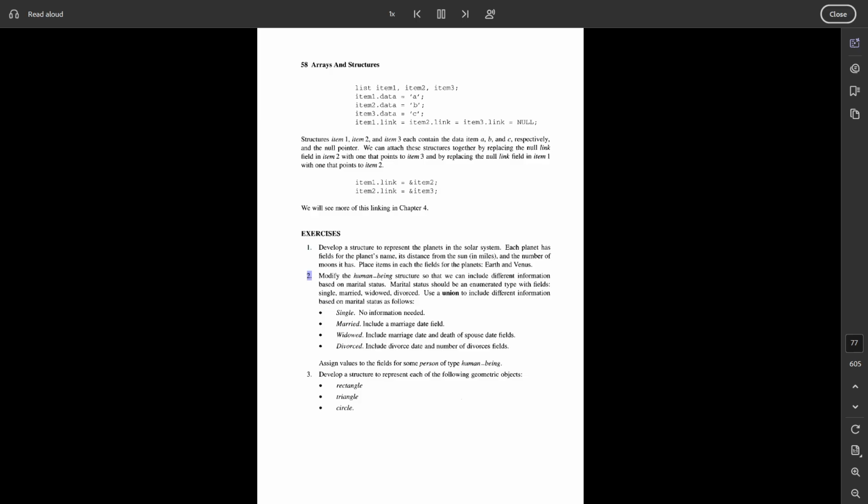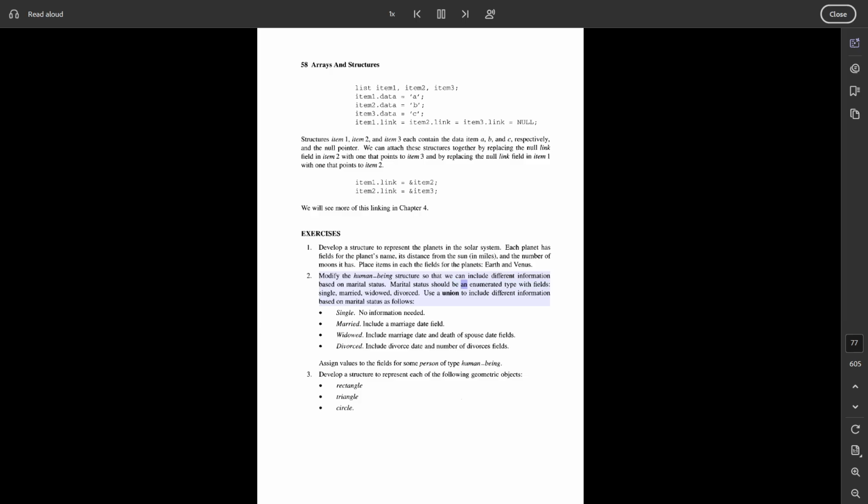Exercises. 1. Develop a structure to represent the planets in the solar system. Each planet has fields for the planet's name, its distance from the sun in miles, and the number of moons it has. Place items in each of the fields for the planets Earth and Venus. 2. Modify the human being structure so that we can include different information based on marital status.